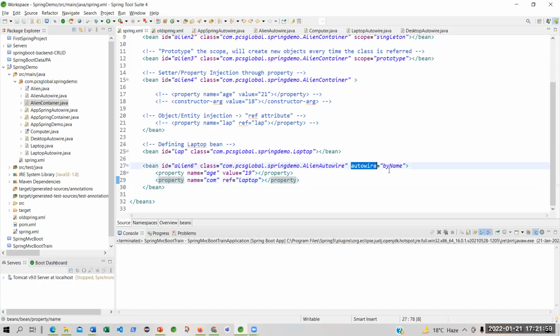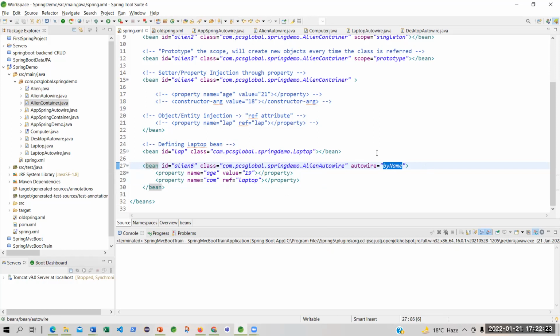If you say autowire by name, this is a configuration file. So autowire comes as an attribute of bin. That attribute says that I can autowire. Autowire means auto inject, automatically inject a bin by name.